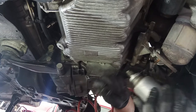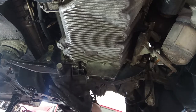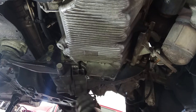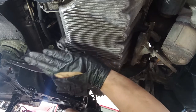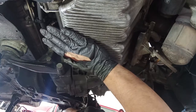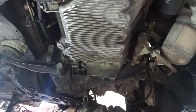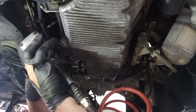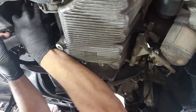I'll try to do it with the impact gun. Maybe you'll not do. But what I want to do is not to take it off, I just want to alleviate the bolts to be easier next. As you can imagine, having here the floor jack and the support afterwards, it will leave me little to no space to work. So I have to do the best that I can. Don't forget also to remove the oil from the gearbox.